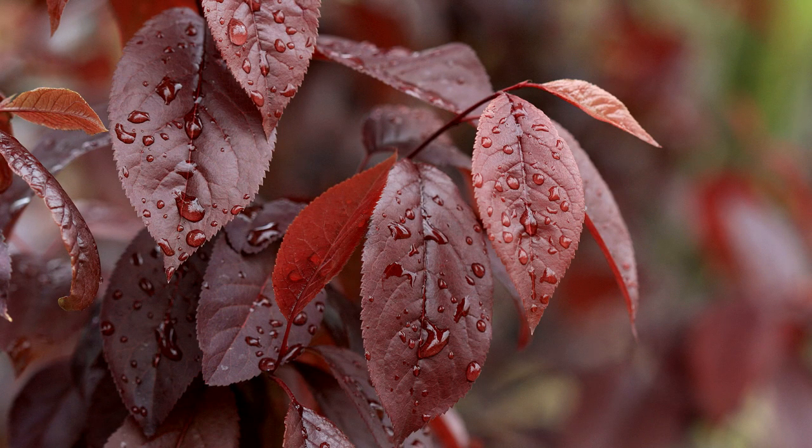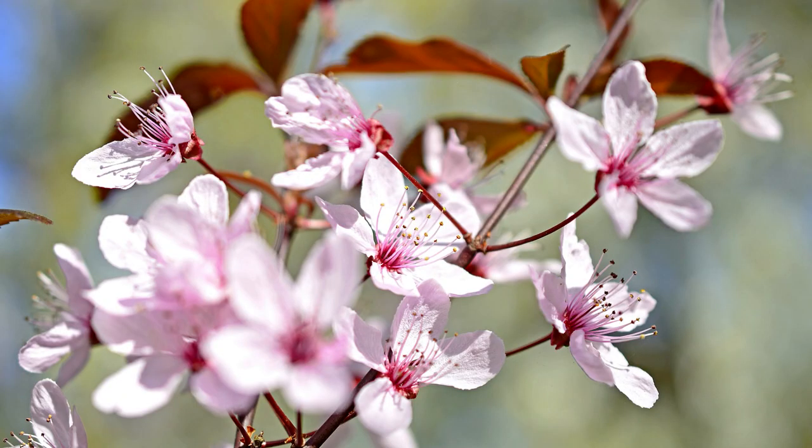And in the same family, but it's not a cherry, it's a plum, the thundercloud flowering plum. Again, a very popular variety over the past years. This one is a tree if you want something other than green foliage. You have beautiful plum colored foliage that really retains its color well throughout the summer months, and a profusion of pink flowers, you know, typical plum type cherry flowers in the spring. And this one gets to be about 15 to 25 foot tall and wide.